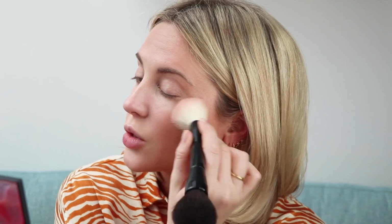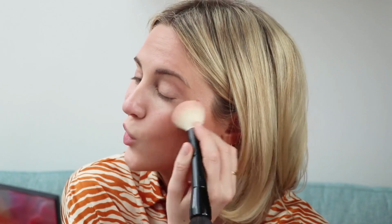Okay, so for my blush, I'm just gonna run the peachy and then the middle pink colour together. Just like that. It's so similar to one of my dual intensity NARS blushes called Sexual Content. I've still got it and it's a favourite. I love it so much. It's nice to have all of them in a palette though. I'm just dusting that onto the apples of my cheeks. I hope you guys are picking up how dewy this is without being glittery. I just think it's so lovely.